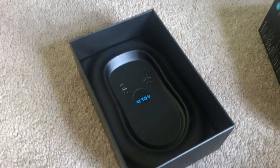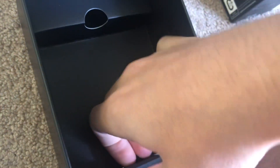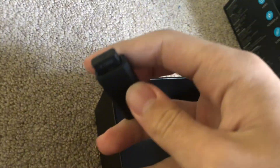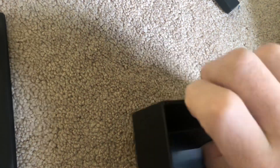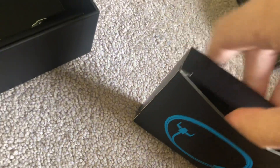It feels so nice. We're gonna have to find a way to take this out. I'll be right back when I take this part out. Okay guys, I just take this part out right here — this probably has a wire in it. Here's the wireless adapter. I don't think there's anything else under here. Let's check — nothing else. The rest should be inside of here, so let me get it.